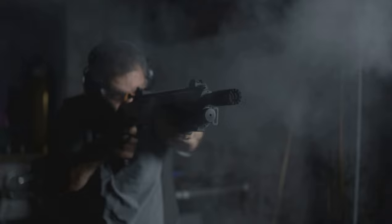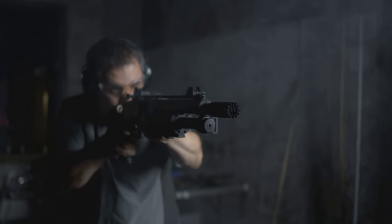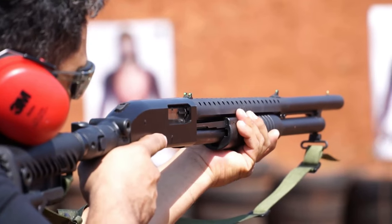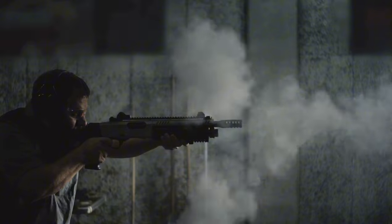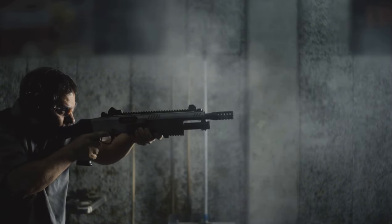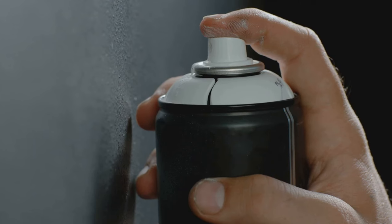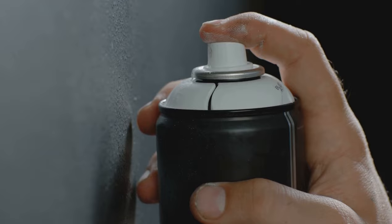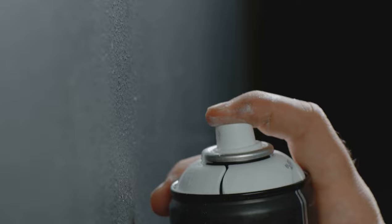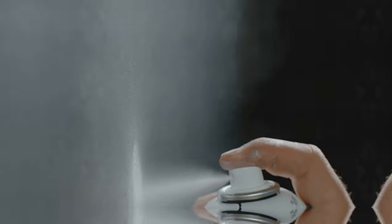The basic science behind shotgun lethality lies in the spread of the shot pellets as they exit the barrel, causing the power of the load to be divided among them. The disadvantages are its limited range and penetration, making it more effective at close range and generally against smaller targets. One can compare a shotgun to a can of spray paint and a rifle to a marker — as long as the target is within its effective range, a shotgun offers a better chance of making a critical hit with a single shot.